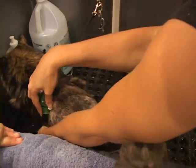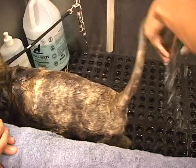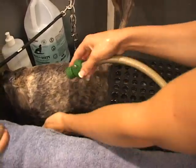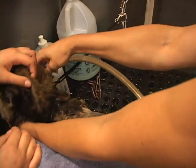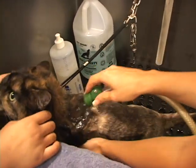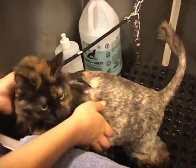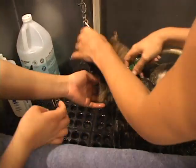You do not need to do any anal glands on the cat. You will notice sometimes a cat will go pee in here. That's very good. It's better in here than in the dryer. Let's push her back a little bit so we can get her head. She's loving Joanna right now.